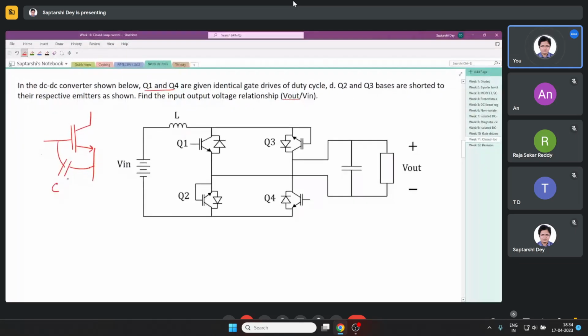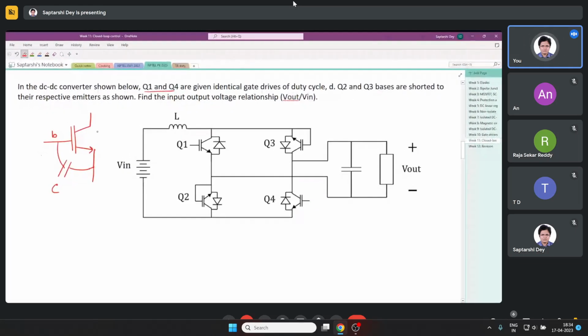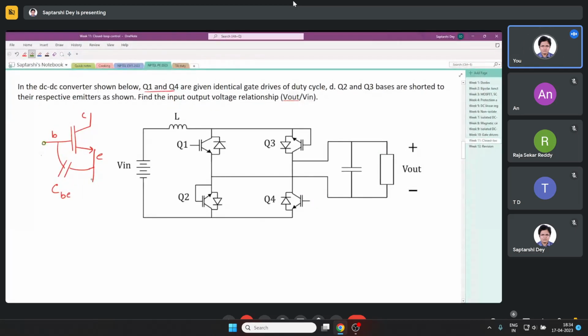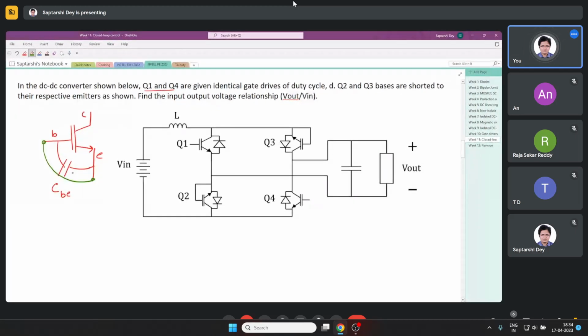The capacitor for the IGBT is between base and emitter, so we can say BE. This is the base-emitter capacitor that you have to charge up to turn on the IGBT. Now you see it is shorted. So if you short it, that means you have made this IGBT in this circuit permanently turned off. This capacitor voltage is always zero.